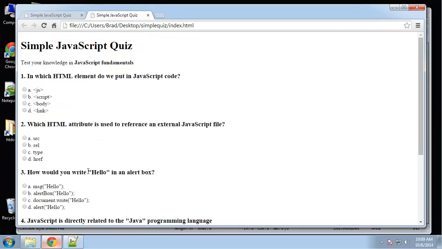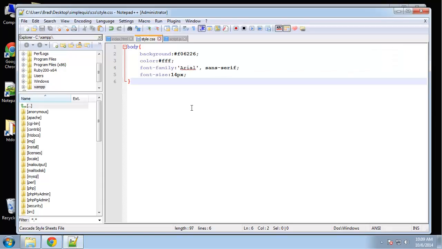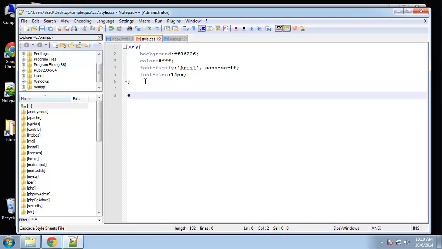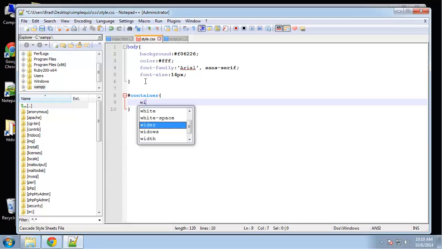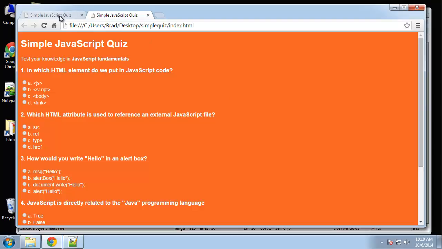Let's make sure that that's working. Alright, so next I'm going to do the container div. So it's an ID, so we want to use this hashtag or pound sign, whatever you want to call it, and container. And let's give it a width. And I forgot to mention, this is actually a responsive template or a quiz.